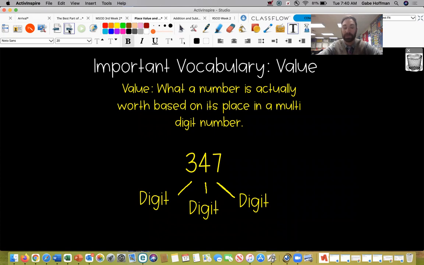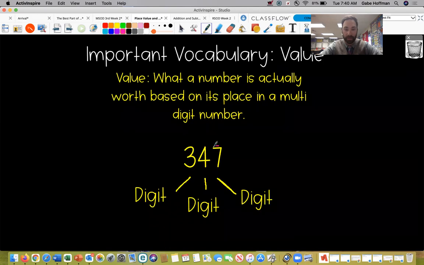So yesterday we talked about what place a number's in. For example, the ones place right here is 7, meaning that this 7 in the number is in the ones place. You can remember what place is the 4 in. If you are thinking that 4 is in the tens place, give yourself a pat on the back. The 4 is in the tens place. And then that 3 is in the hundreds place. So you have the number 347, where you have 3 hundreds, 4 tens, and 7 ones. So we're going to talk a little bit more today about what it means if I have 3 in the hundreds place, right? What does it mean if I have 4 in the tens place?